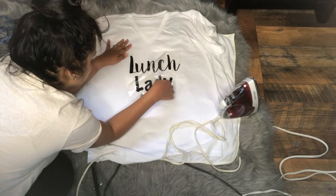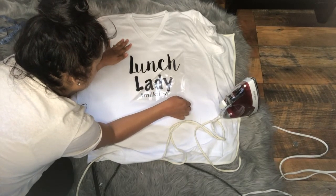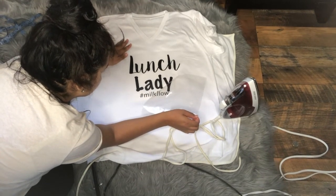I hope this tutorial was helpful in your journey in vinyl making. I really enjoyed making these custom t-shirts for my baby and I to rock on Labor Day. We got a lot of compliments and all of the breastfeeding mamas understood the humor.